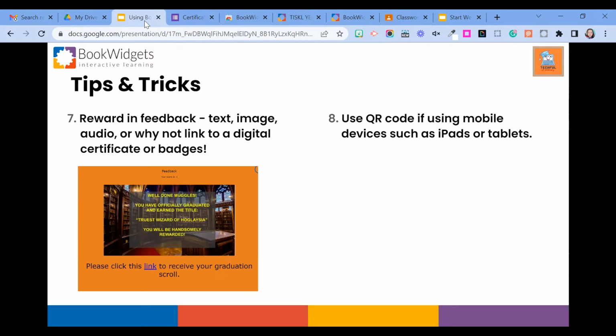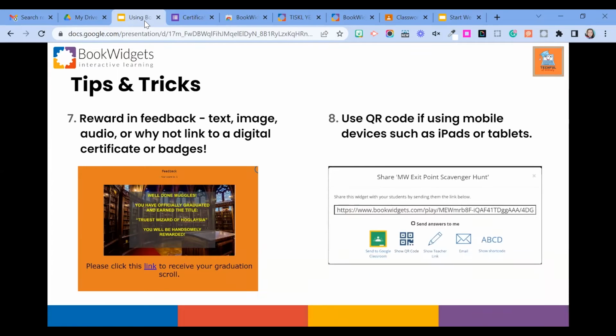Number 8, because it's a primary school, usually it's very helpful to use the QR code, especially when they're using mobile devices such as iPads or tablets. It's easier for the little ones to just use the QR code.